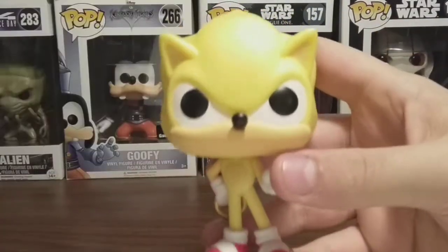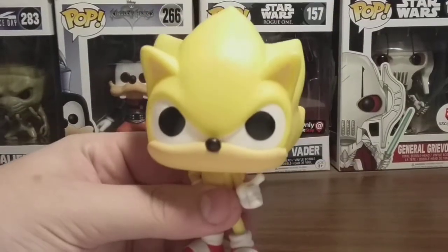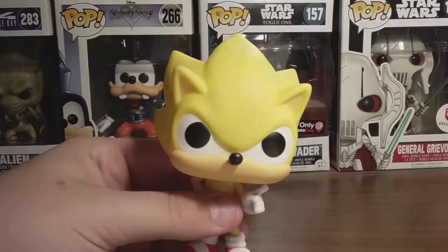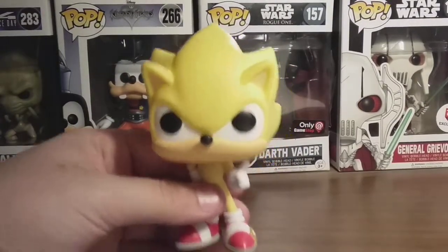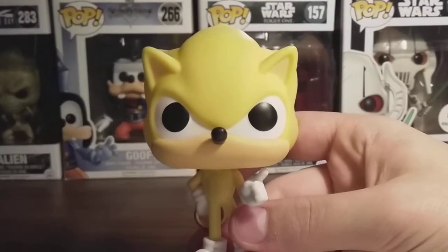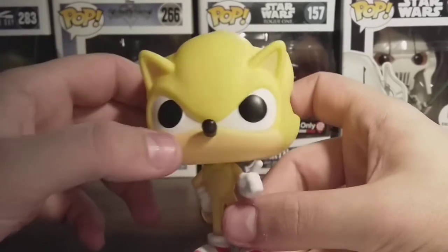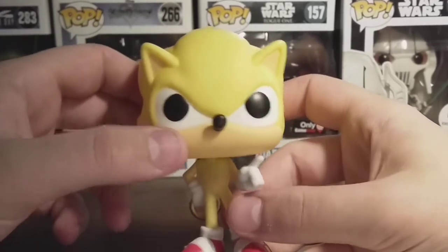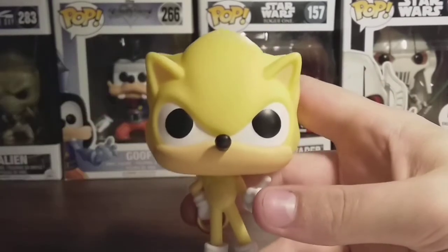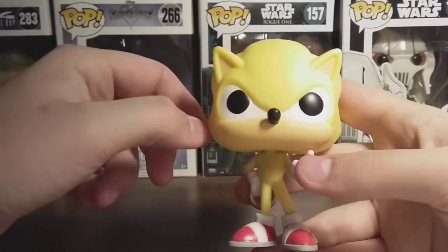There aren't too many problems with this one. Darkening things up just a little bit — you can see he's a much darker yellow than it looks like when you have the light on. He's a very clean-painted Pop. He has the light around his one eye with two pupils. I always joke about that because that's what freaked me out when I was a kid because that's what I thought it looked like. And even the black eyes don't have any problems with them whatsoever.